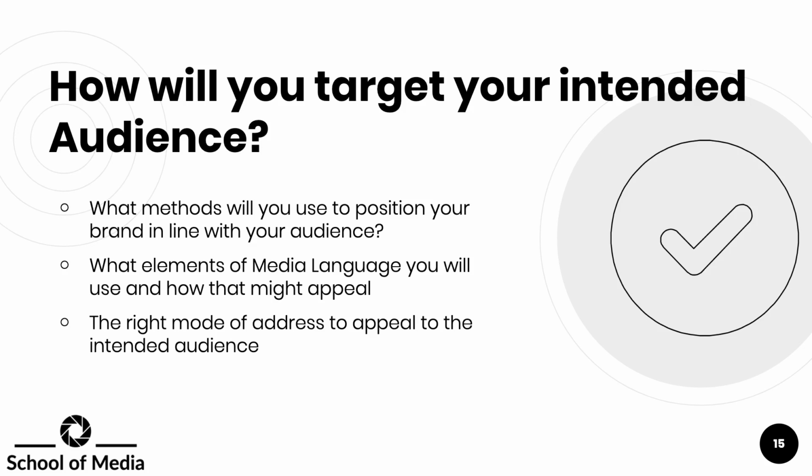So what are some of the methods you're going to use to position your brand in line with your audience? What are some of the elements of media language that you're going to use? How might those things appeal to that target audience? And what's the mode of address that you're going to use? Is it going to be a formal mode of address? Is it going to be an informal mode of address? It's got to fall in line with your target audience, your intended audience, and explain how that is going to do that.